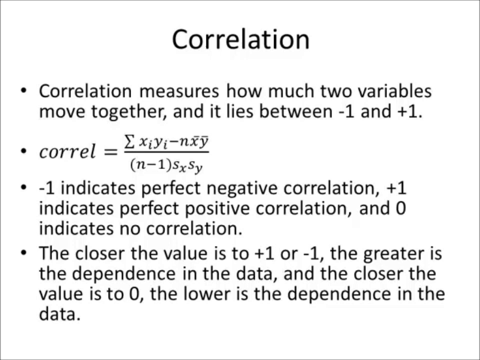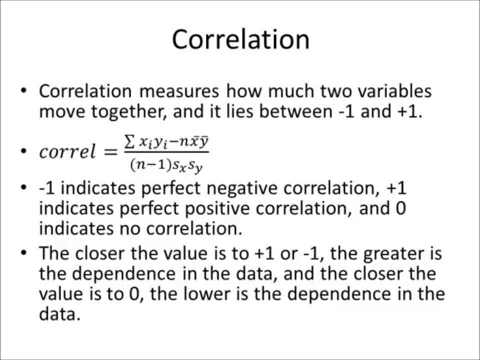So what does the correlation value mean? Okay, so if we have -1, that indicates perfect negative correlation. If we have +1, that indicates perfect positive correlation. And if we have 0, that indicates no correlation. So let's think about what is perfect positive correlation or negative correlation. Perfect correlation means it moves exactly in the same way as something else. Right? So if something has perfect positive correlation with something, it moves exactly the same.